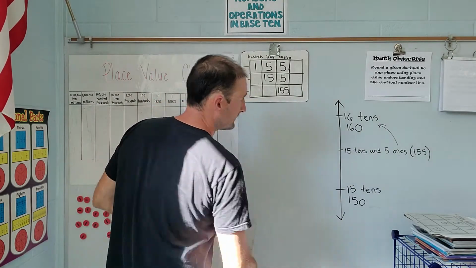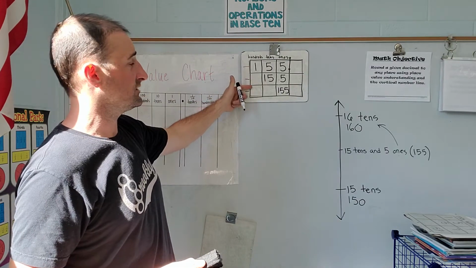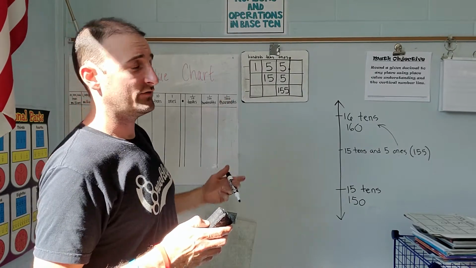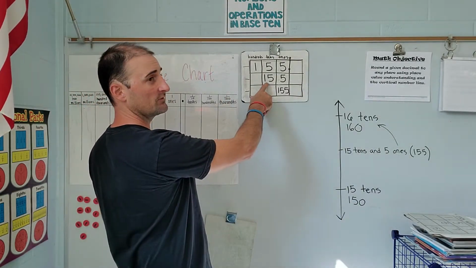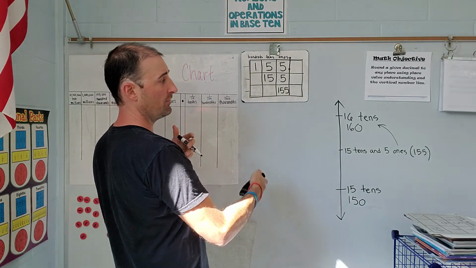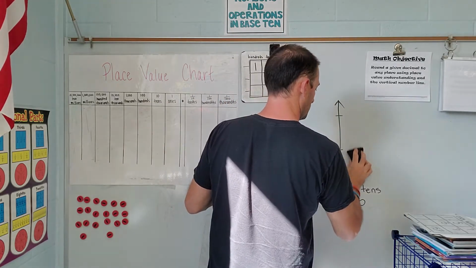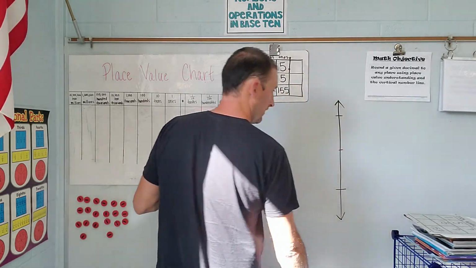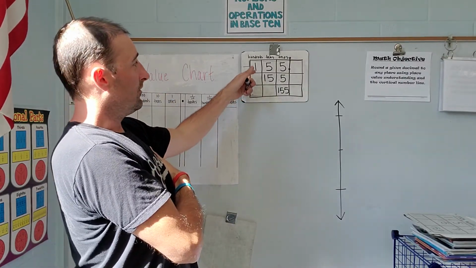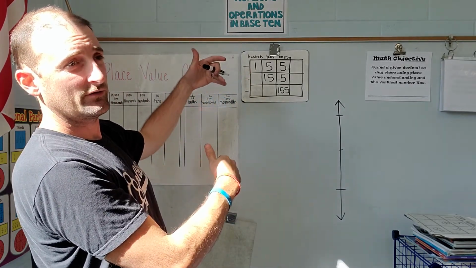Okay, let's try rounding the same number to the hundreds place. And I'll ask you again, which one of these decompositions is going to be most helpful in understanding between what two hundreds 155 is? Remember, this one helped us know between what two tens this number was. What number is going to help us see between what two hundreds it is? All right, if you had time to turn and talk to somebody, I'm hoping you guessed that this top one will inform us between which two hundreds 155 is.